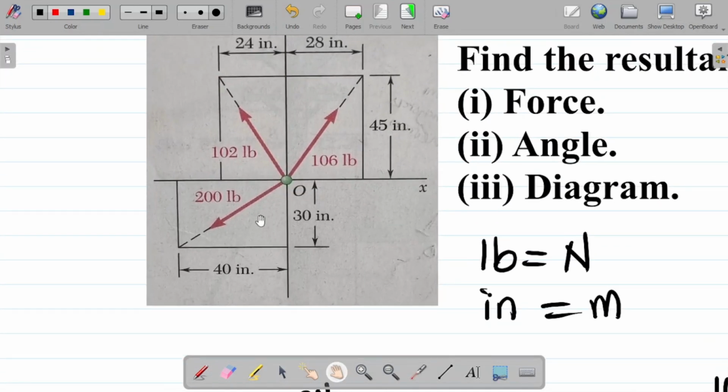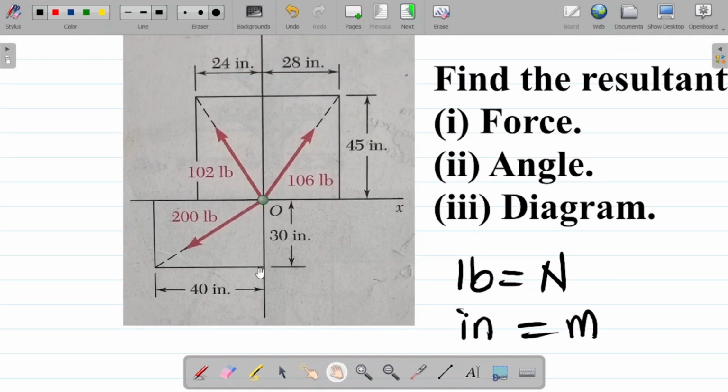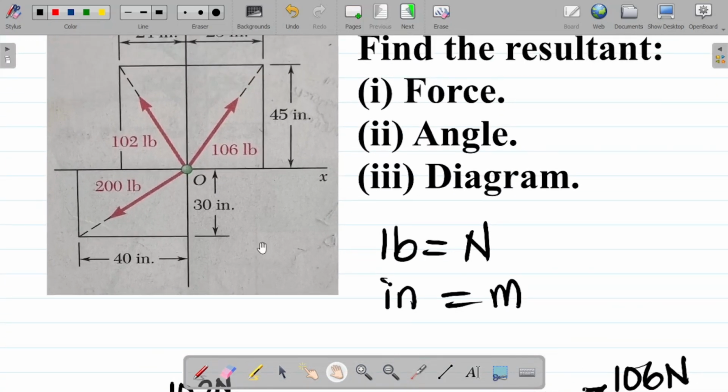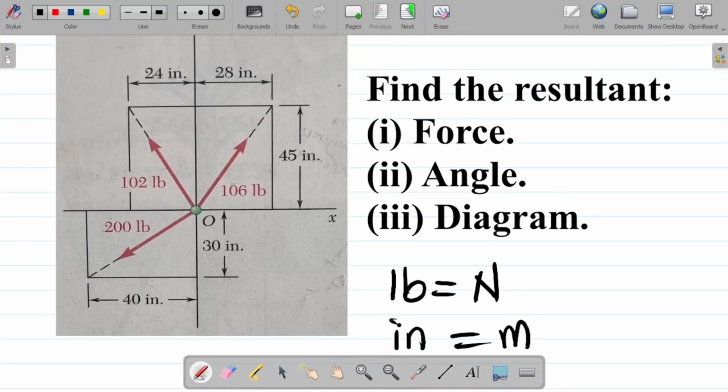The next thing you observe here is that we're given distances. To solve questions like this, your task would be to get, for each of the forces, something like a triangle. That's your observation. If you look at the first one here, let's use the 106 Newton or pounds. You see this is forming here to this, and then to this. So you can see the triangle there. It's a right angle triangle. Also, the 102 Newton or pounds is going like this, and then like this. So you can see the right angle triangle.